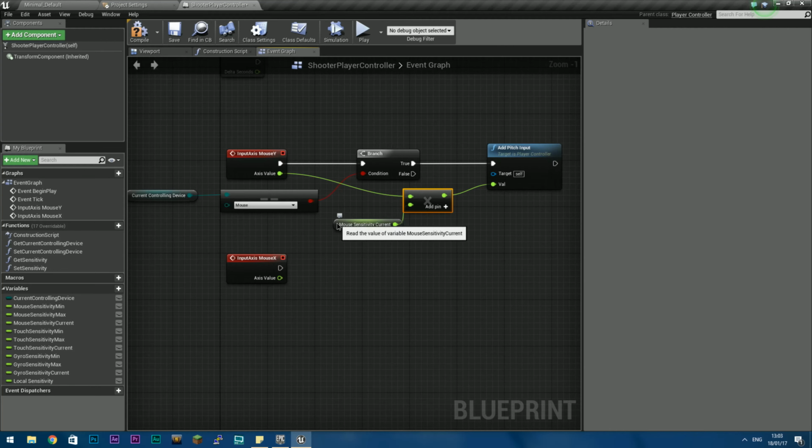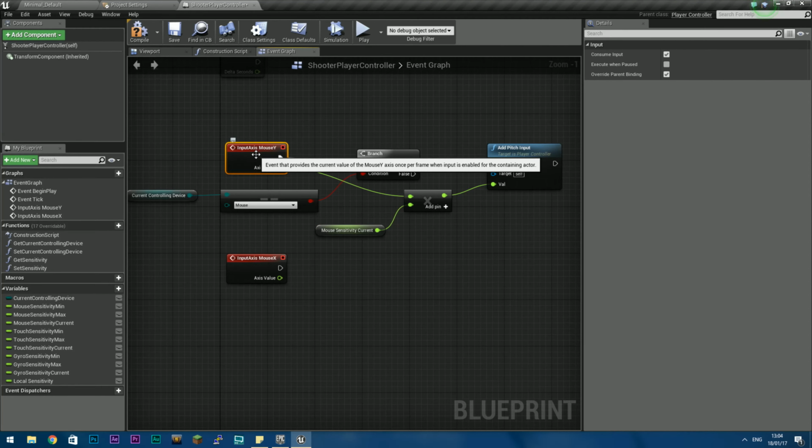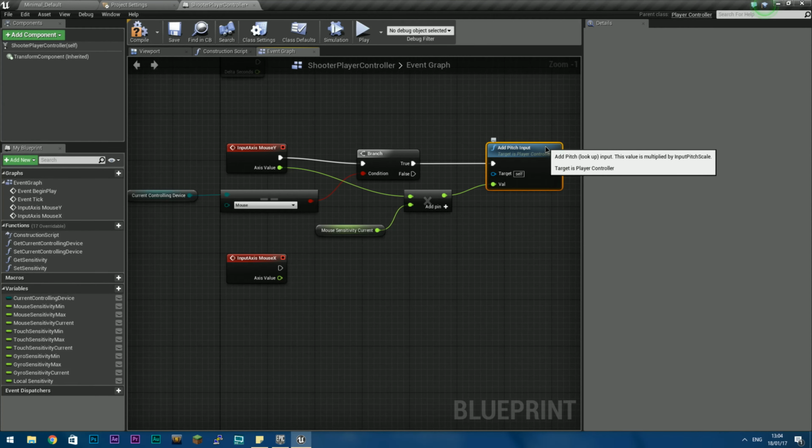So what are we doing here, right? Let me explain this. We're basically saying, hey, when the mouse's Y is moved, we move our mouse up or down, and that's happening, do me a favor and check. Are we actually using the mouse right now? Okay, we are. So add pitch to our character. So make him look up or down based on what it is. Or you know, adding pitch. If you add negative pitch, it goes down. So take the current sensitivity and multiply the axis value by that and make that our value. So if the sensitivity is 2 and his pitch is going 0 to 10, it's going to go 0 to 20 because it's double the sensitivity.